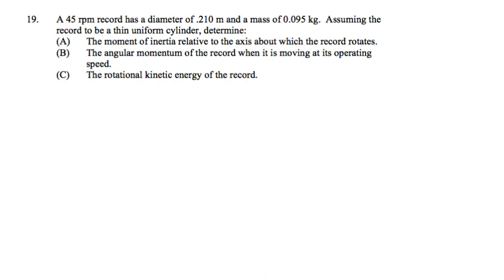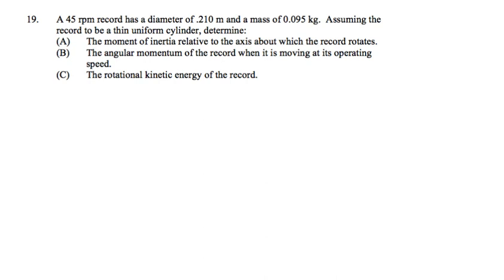Determine, and when they say a disc, because some of the problems say disc, a disc is also a cylinder. Like a record is a thin cylinder, a disc is a thin cylinder. So the question says the angular momentum of the record when it's moving. I'm going to go right to part B. I'm not going to even solve for part A separately, since somebody asked me to solve for B.